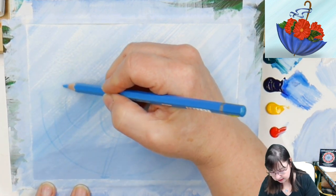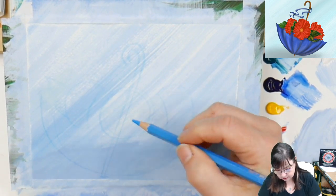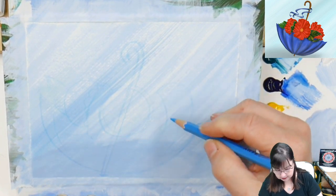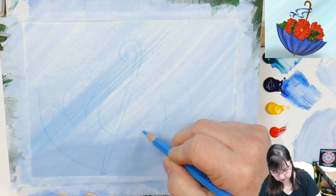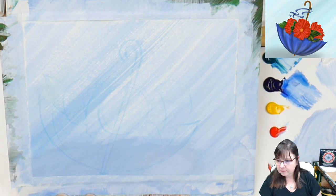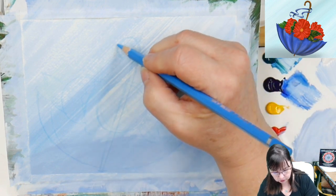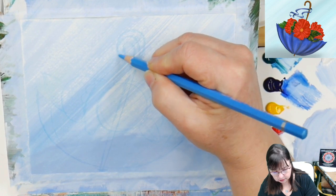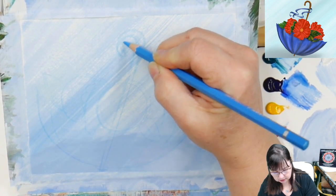There's going to be a leaf here, and there's going to be a little leaf tucked in here, and a leaf that will come here and maybe drip down over the edge of the umbrella. Really and truly, that's all we need. I think that the hook on my handle here might be a little bit shallow, so I'll make it a little bit bigger.